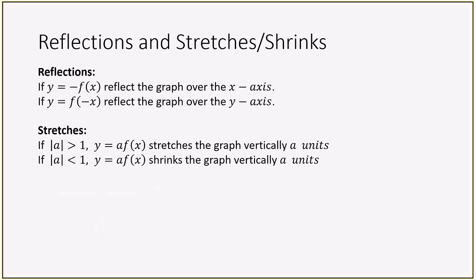So the formal definition. If the absolute value of a is greater than 1, which means if I have a 2 or a 3, some sort of whole number, or I guess I could have a big fraction, something bigger than 1, I'm going to stretch my graph vertically. So I'm going to be moving my points up relatively. Now, if its absolute value is less than 1, and this is kind of weird notation, absolute value being less than 1 just means it's a value between 0 and 1, so 1/2, 1/4, then my graph will look like it shrinks vertically. So it's almost like it's being pulled apart a little bit.